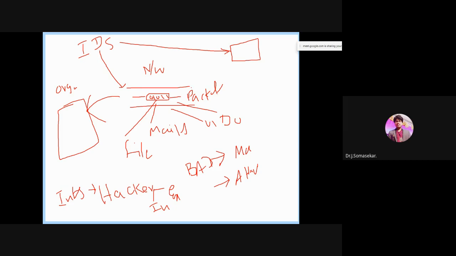Now what will the intrusion detection system do? Whatever data we are receiving, the system will monitor it, and if any data is received badly or any attack possibility is there, then immediately it will give an alarm, and the administrator will go for the further step. But the question is how it will detect. We are receiving a huge amount of data through packets. How are we going to classify the data as good or bad?